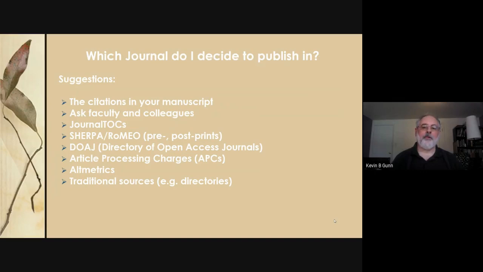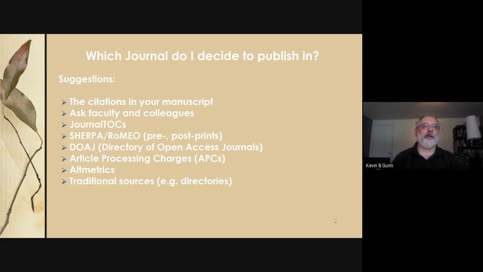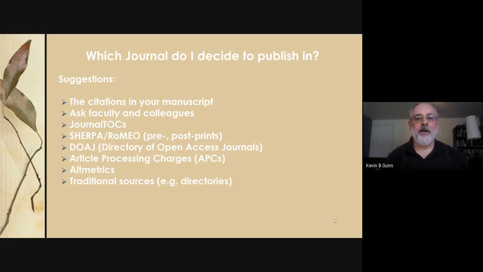It all comes down to discoverability and shareability. You don't want to pick the wrong journal and find your paper is quite locked down. You also want to look at altmetrics — alternative metrics. Given the move to the online environment over the last 20 years, many different types of metrics have moved online that could be useful in measuring your research impact. But you have to be aware of what their limitations are — specifically what they are and are not measuring.